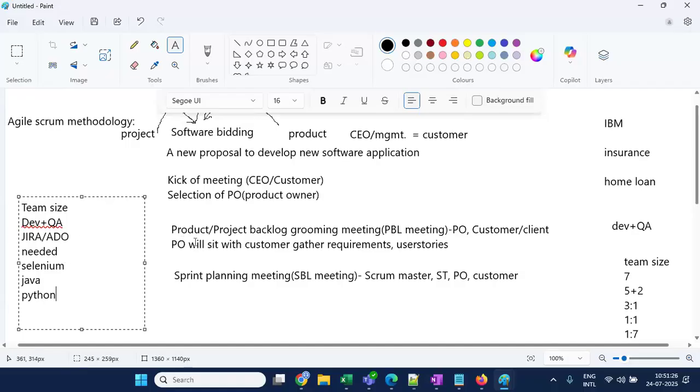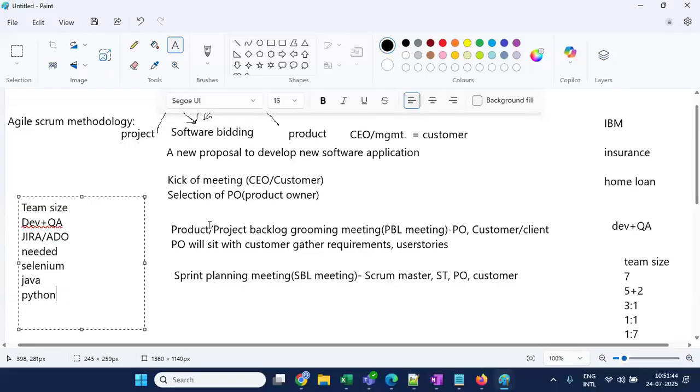Technically also, he will guide. He won't do coding, but he will help on all aspects, like development, QA tasks, and design parts. He'll help with everything because he is very clear about the requirement. He's purely a technical plus non-technical person, we can say.